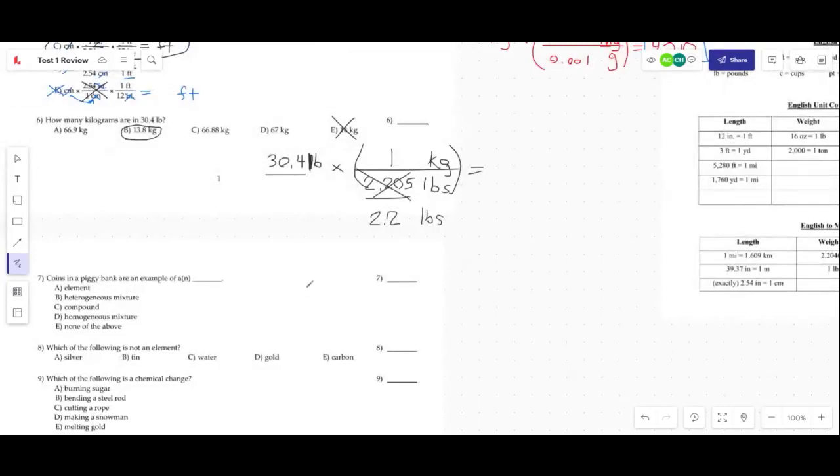Conversion factors is definitely one of those things that takes a little while to get used to. The most important thing to keep in mind when it comes to conversion factors is watch the units. Never put numbers until you have the units down. Whatever unit you start with, that has to go on the bottom so it cancels out. This unit and this unit, these diagonal units should nearly always match. So this pound cancels out with this pound.